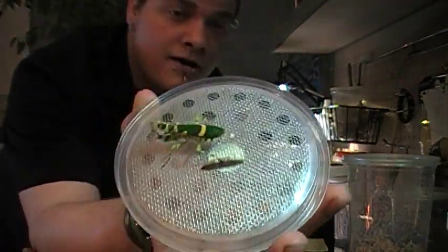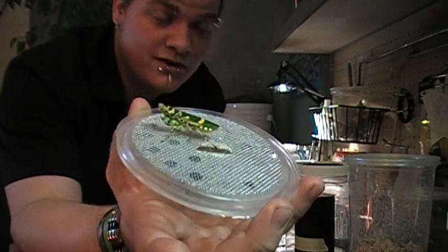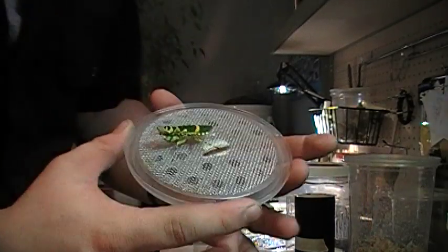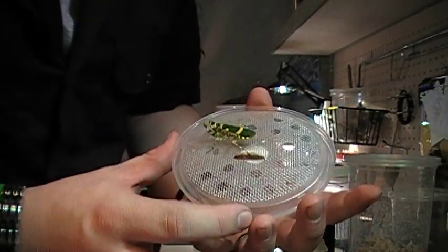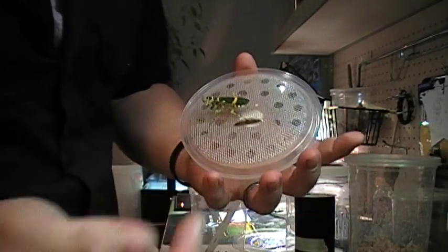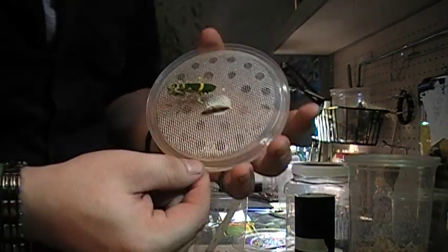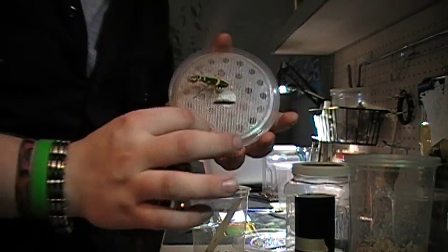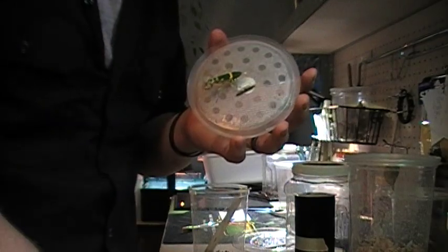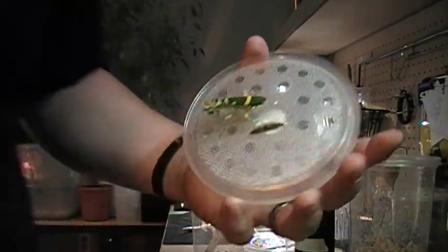It's on a screen lid, and I didn't get a chance to stick popsicle sticks in this yet. So what I'm going to have to do is either cut around that and ruin the lid and glue that to a cloth lid, or I'm going to have to carefully use a razor blade to get it off of there, which, you know, I don't want to risk losing it, so I'd rather cannibalize the lid than hurt my nice little mantis here. Let me give it a nice little close-up there.